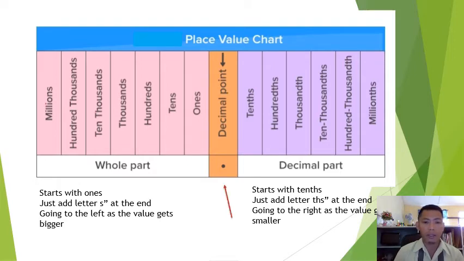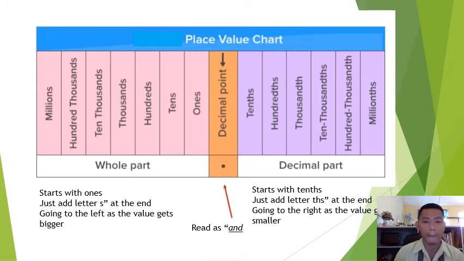And in the middle, we can see the decimal point. And we read decimal point as "and". So remember, if you will read numbers with a decimal point, don't forget to read "and". Okay? The meaning is the number has a decimal part.